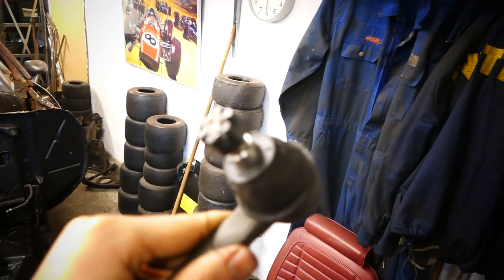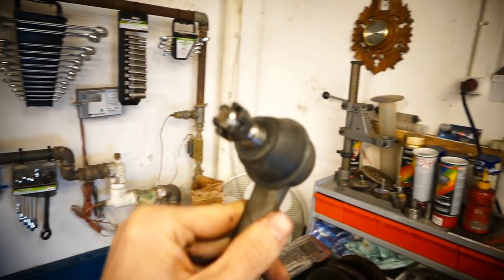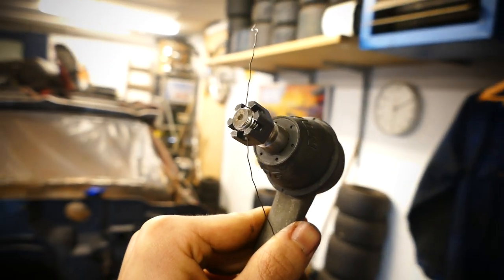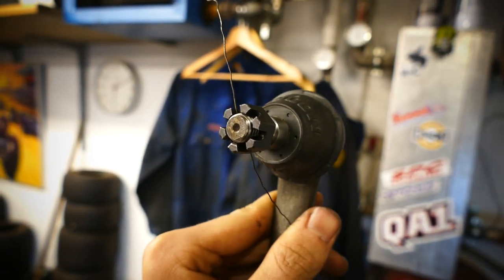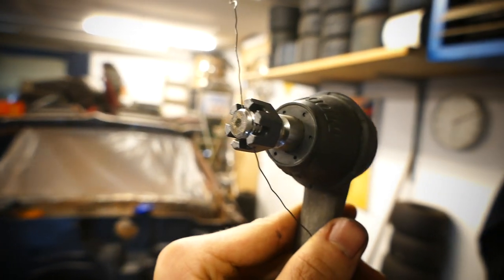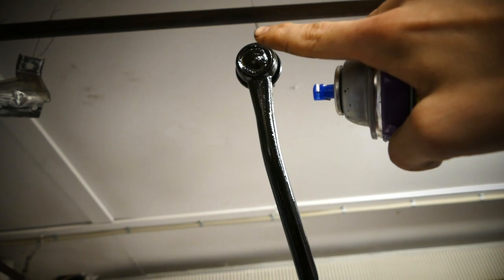Tip number three, put on the nut. If you have anything with threads on it, it's gonna be a lot easier to keep paint out of the threads. So I know that the castle nut and the cotter pin goes in around this area, so I put on the castle nut, so there's not gonna be a lot of paint on the thread stuff. Then it's gonna be a lot easier to thread on. And then when the thing is done, you basically just wipe your grease off the middle right there. Then you still have the nice golden circle.